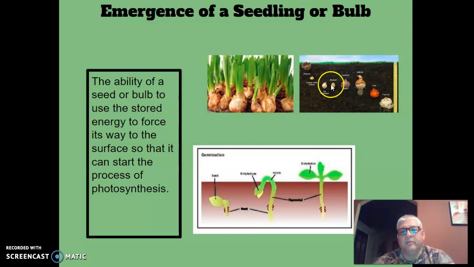Well, these are going to stay in the ground until it's time, and then they're going to come up out of the ground. So they're going to have to be able to survive or hibernate almost, if you will, because there's no way for them to get more energy. So they rely on the energy. And I have to tie this in as well as the force. There has to be a force from the energy inside of here to force its way. Part of the plant is to force its way to the surface so that the leaves, these right here, can come out so they can start photosynthesizing.